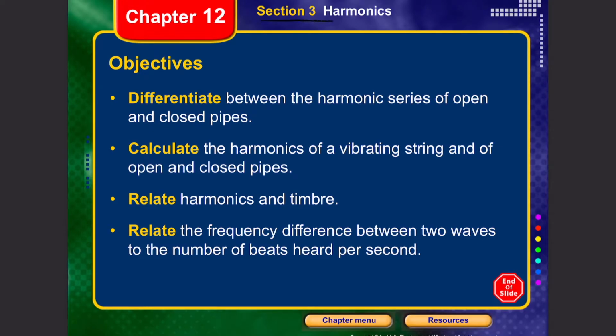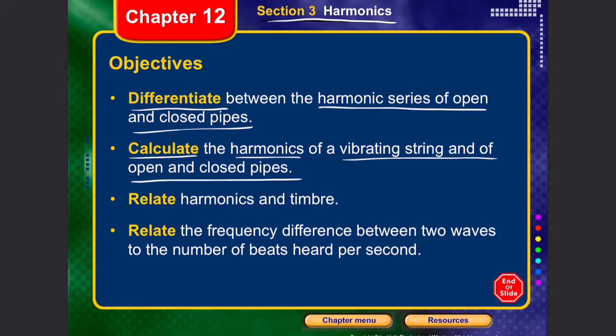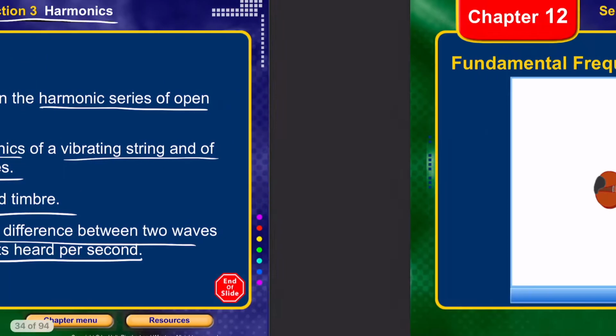So in this lecture we'll start with harmonics. We'll try to differentiate the harmonic series of open and closed pipes, calculate the harmonics of a vibrating string and of closed and open pipes, relate harmonics and timbre, and relate the frequency difference between two waves to the number of beats heard per second.